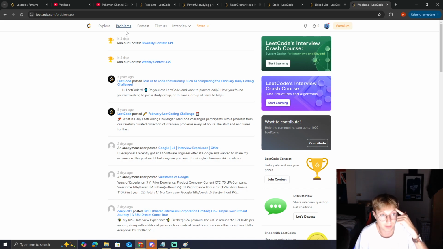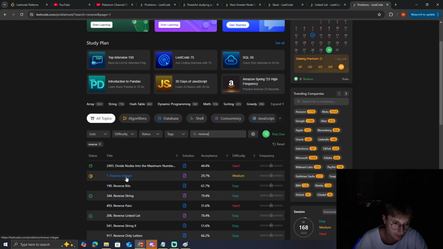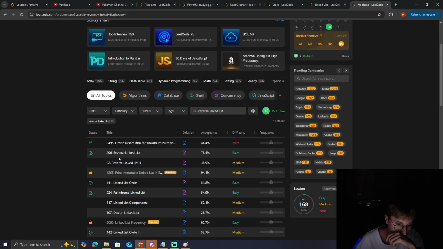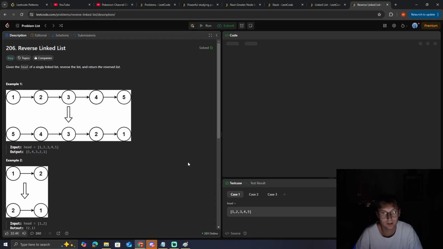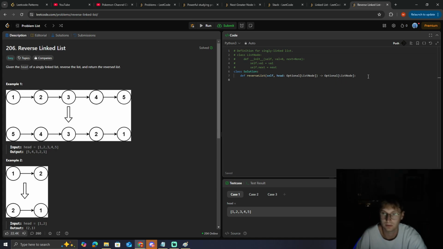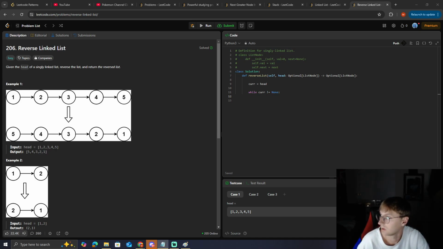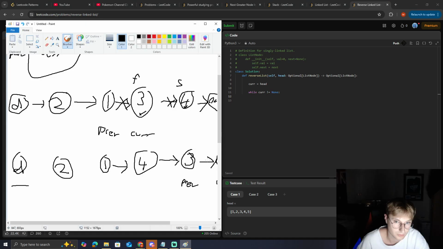And that's because my fundamentals in my head probably weren't right. Now I'm going to try and reverse the linked list really quick. See if I can understand it in my head. Reverse linked list. Okay. Let's reverse this. So cur is equal to head. Cur is not equal to none, right? Okay. We want to visualize this. We want a new paint.